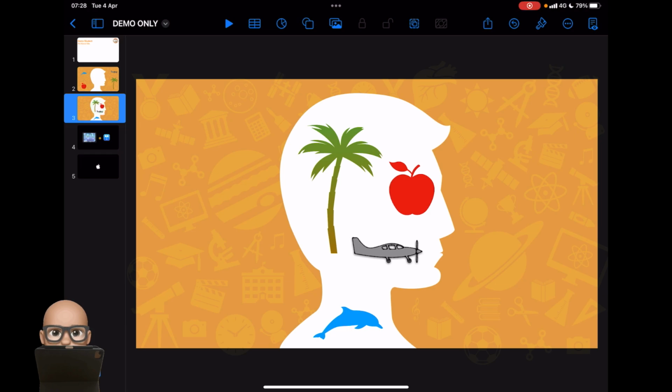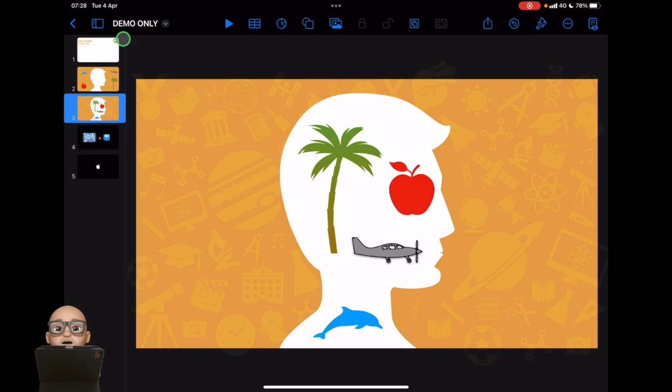That's pretty much the extent of the activity, and that's enough to show the kids a heap of stuff with the toolbars. So we looked at the paintbrush, we looked at the shapes, and we looked at how then to do a really simple animation transition. So that's awesome for that activity.